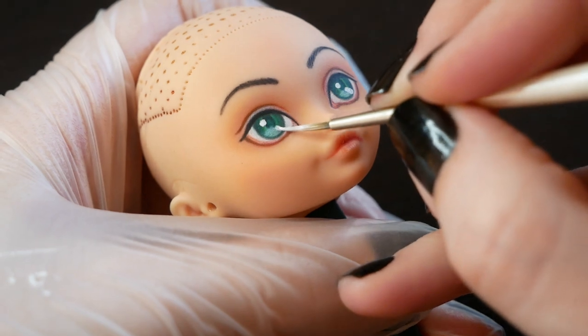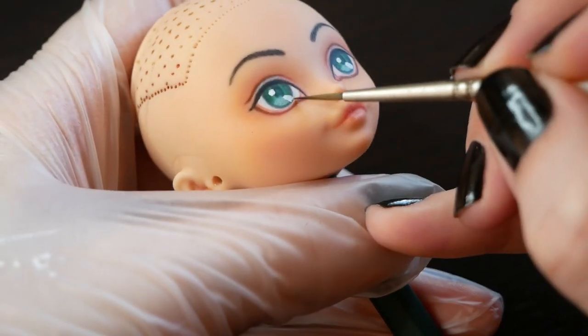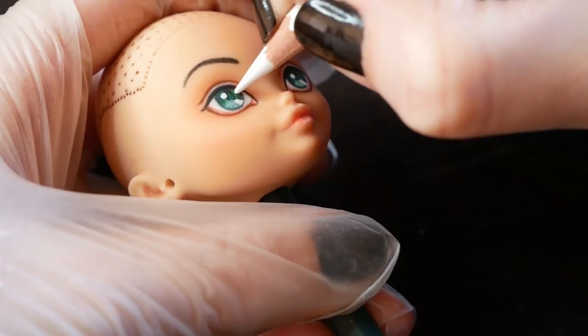Reminds me of my Tove doll. Maybe because her eyes are green as well, I don't know.